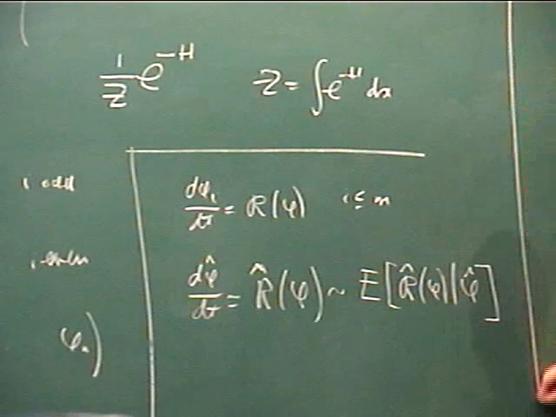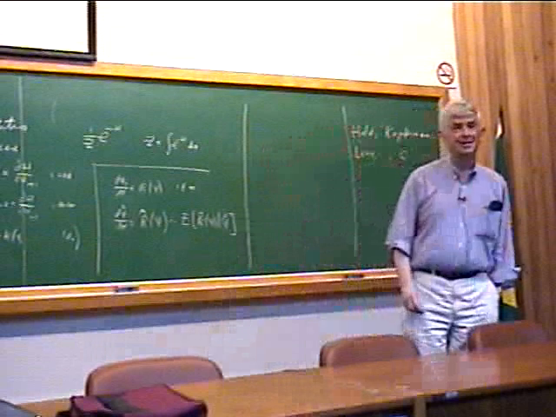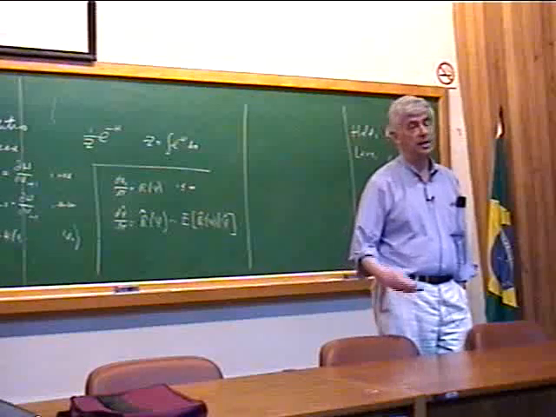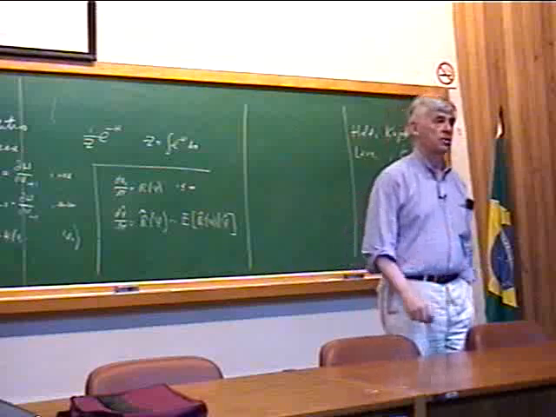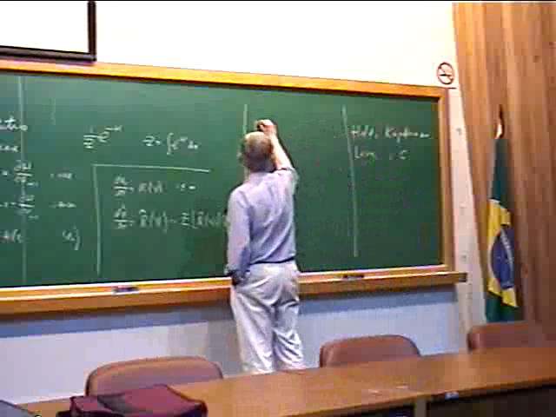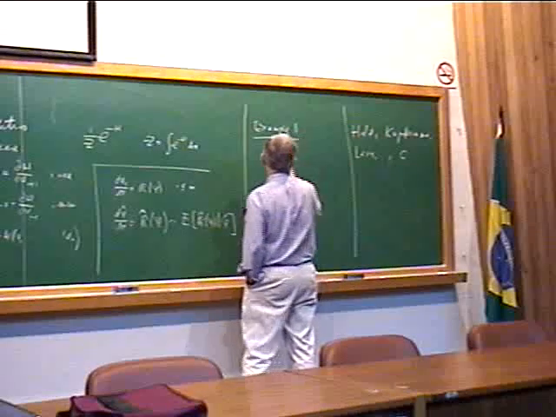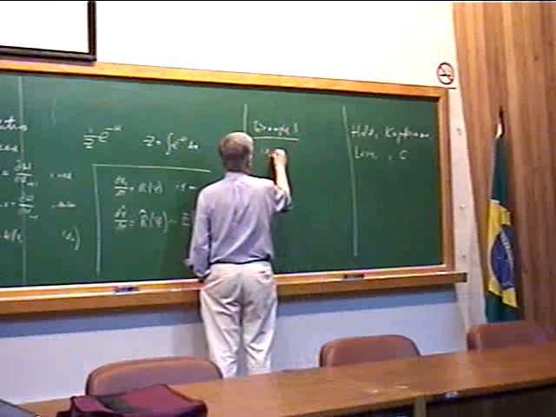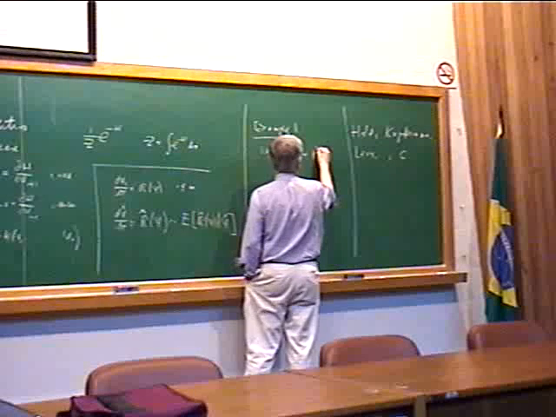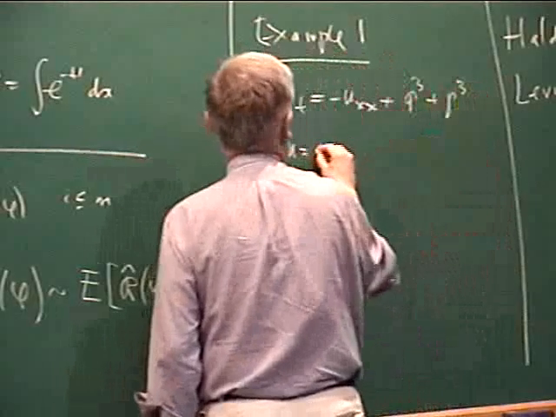Before I show you what's wrong with this, let me show you 2 examples. One successful, misleadingly successful, and one which shows what the problems are. And that will motivate a much more complicated construction. My example 1 is a Schrödinger equation. It's a partial differential equation. i u_t equals minus u_xx plus q cubed plus p cubed, where u is equal to q plus ip.